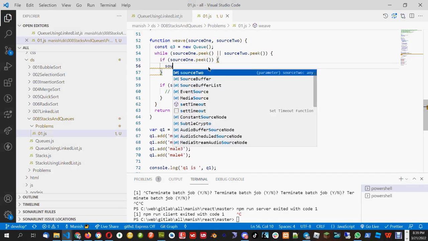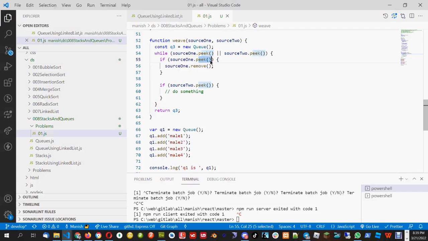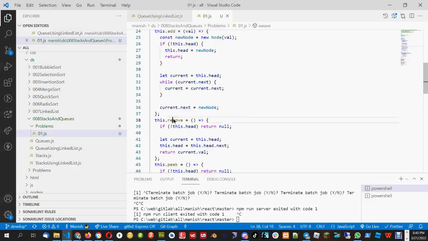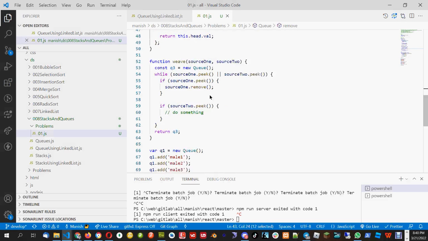Source 1 dot remove. If I say source 1 dot remove, whatever we get from the peek, it will be removed. And I have to insert it into Q3. So to insert into Q3, which function will I use? Remove will give me some value, this one, current dot wall.